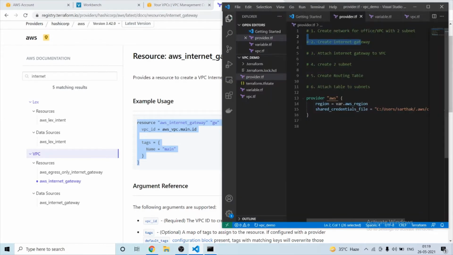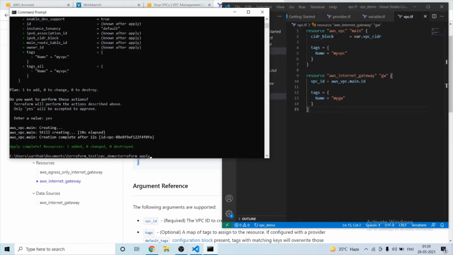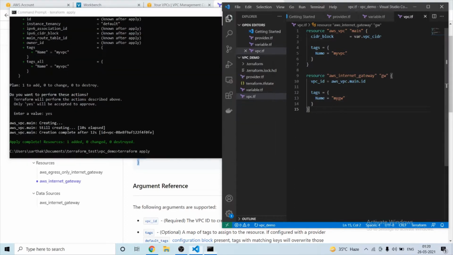So this is the code for the internet gateway. Just check each and every step so that you are not doing anything wrong.